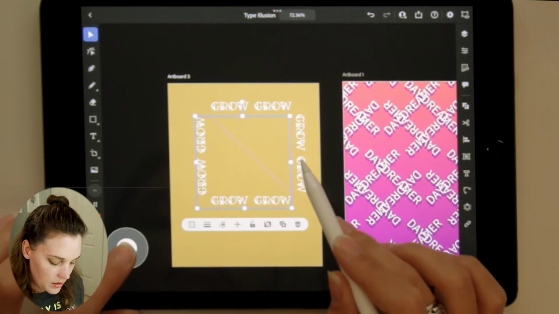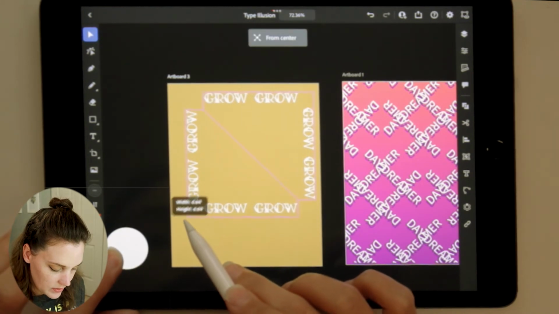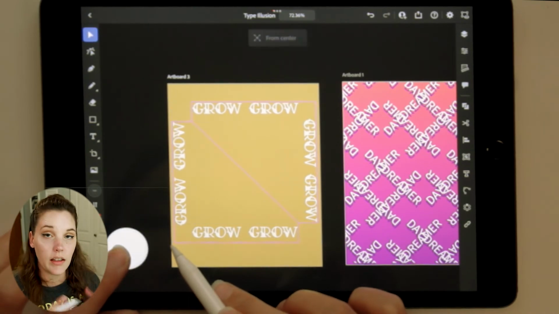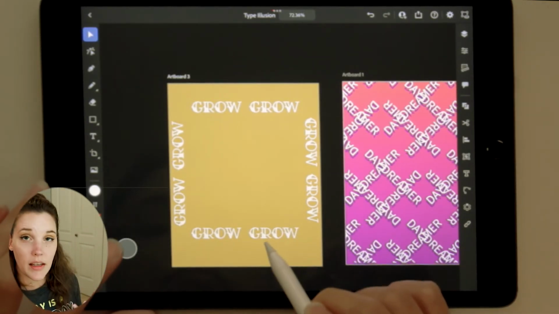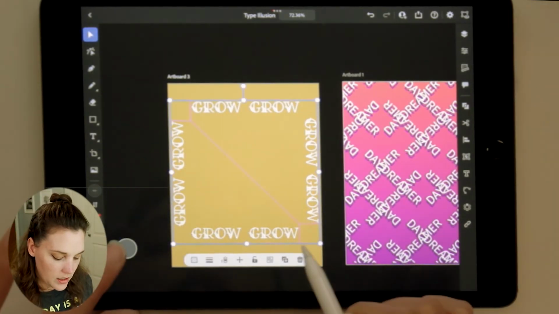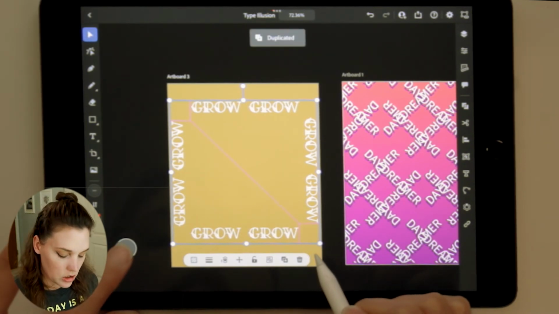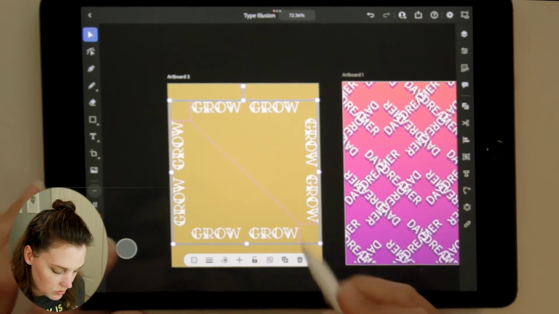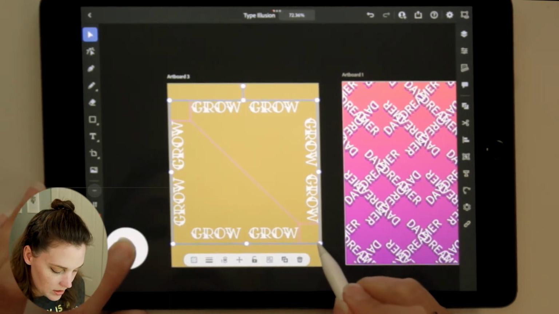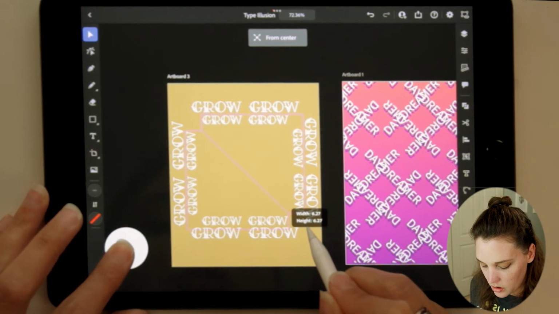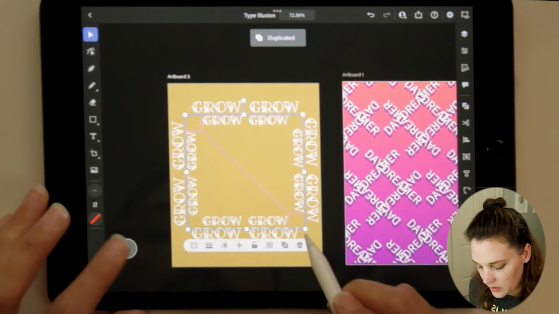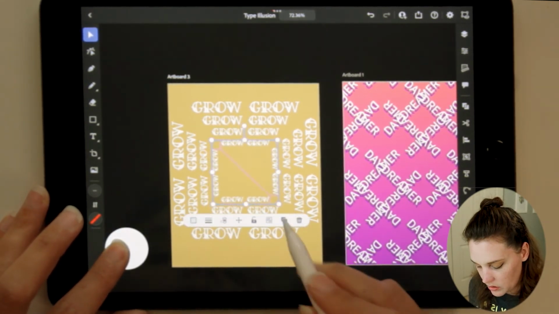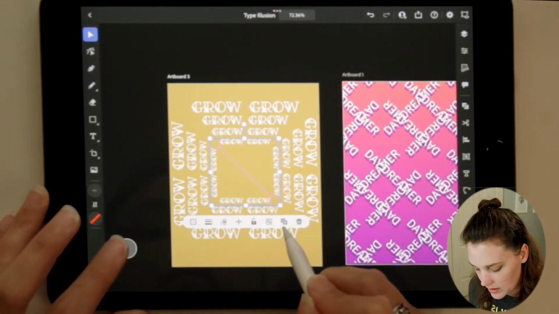Tap on both of them, and then let's increase the size of it until it's pretty much to the edge of the artboard. So I'm going to group these together just to make it easier for myself. So let's duplicate them by pressing on the double pages in the Quick Selection menu. Hold down your touch selector, slide to any direction and then tap a corner and push in and you get this lovely effect here. So let's repeat all the way down until you have as many duplications as you like.